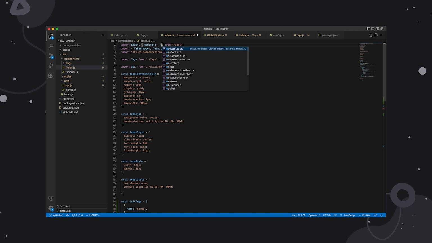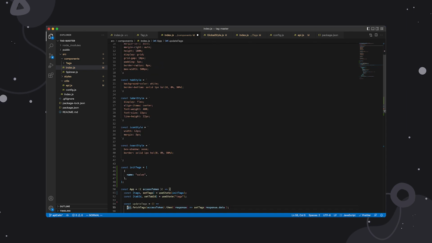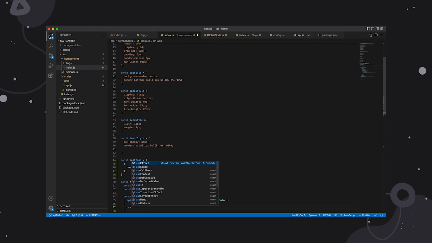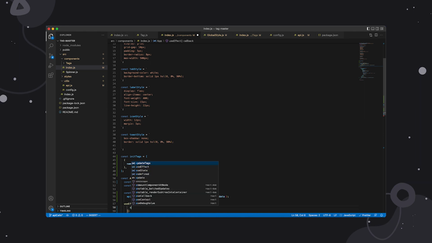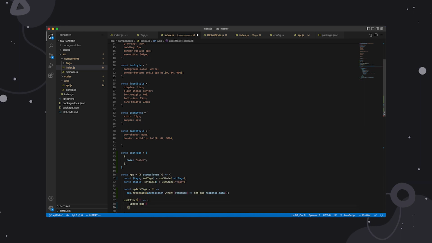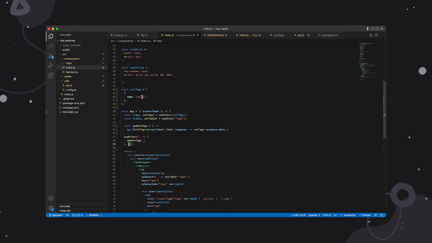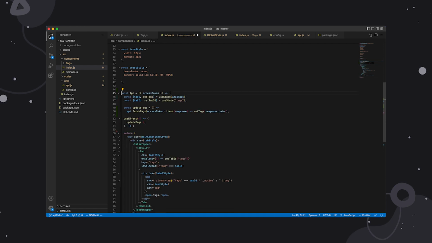To use this method, we need to use a useEffect function. As a first parameter, this function will accept another arrow function, which we'll call update tags. As a second parameter, it will accept the dependency array, which in our case is empty. Previously, as an initial parameter for the tags view, we mentioned that we display some mockup data. We don't need this anymore, as we implemented a dedicated function to fetch them directly from the configuration API. So now, we can initialize our tags with null.